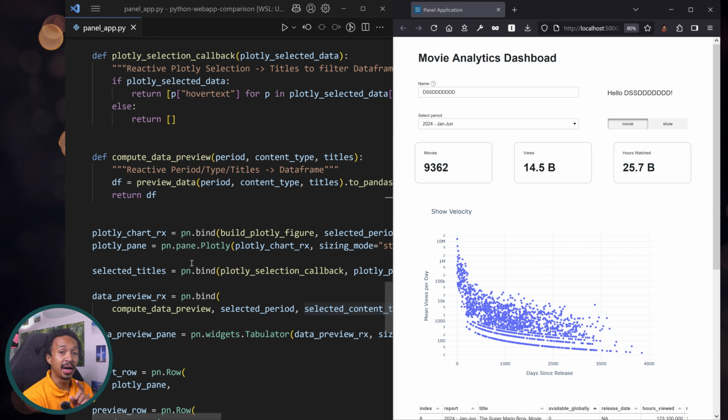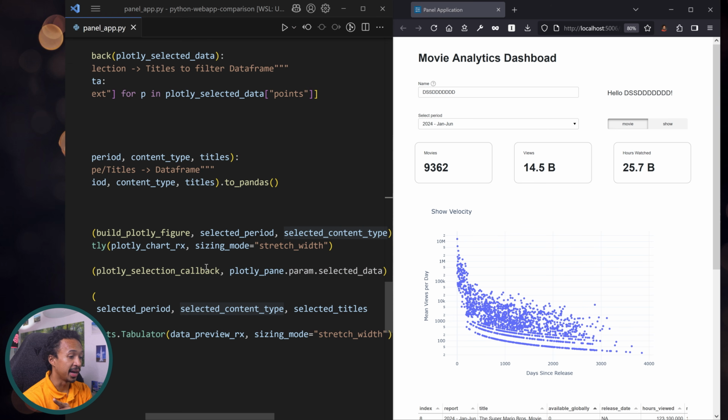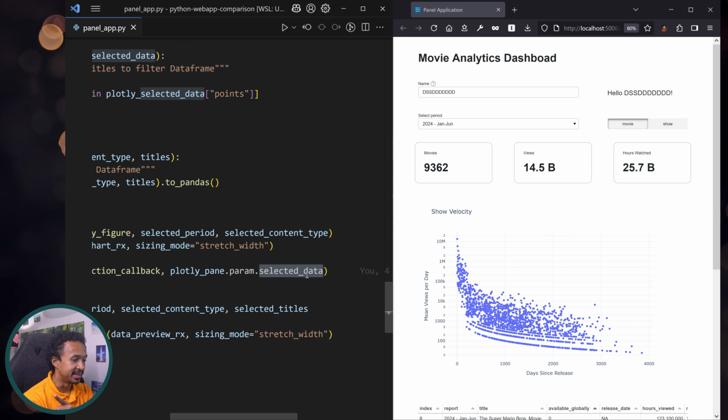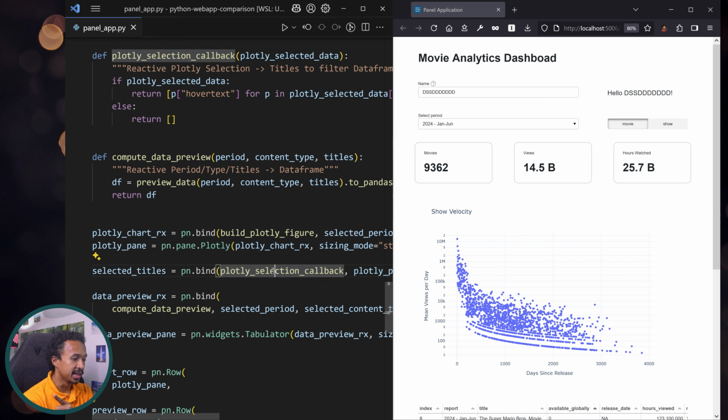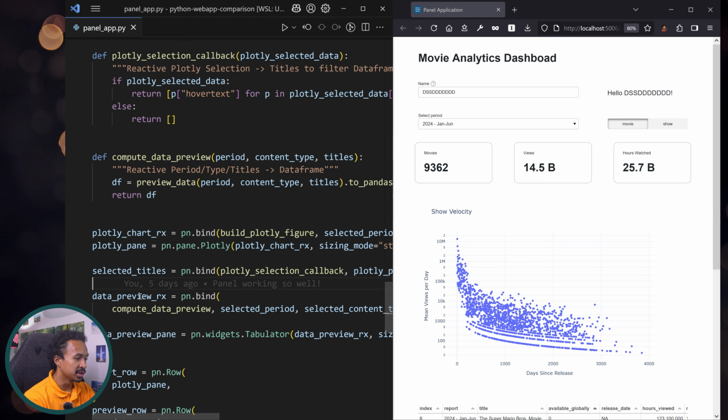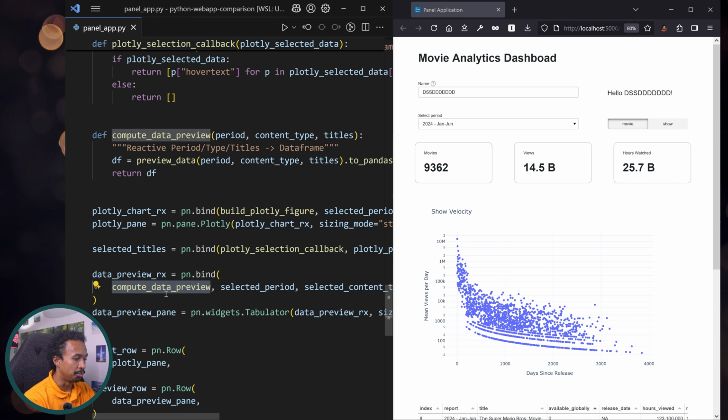Surprisingly enough, Panel was the easiest for me to bind the plotly chart. This plotly chart selected data, I bind it into a plotly selection callback, which returns a set of selected titles, and those selected titles become this reactive expression, selected titles, which I reuse in the compute data preview here.